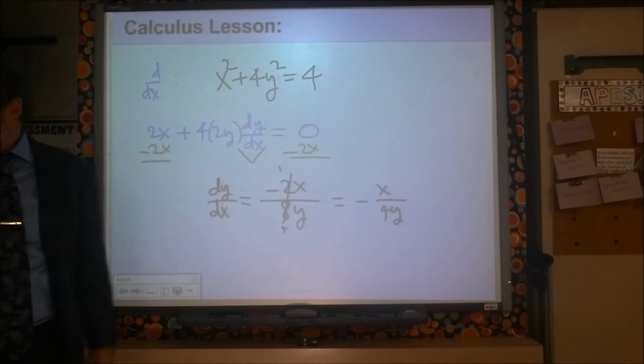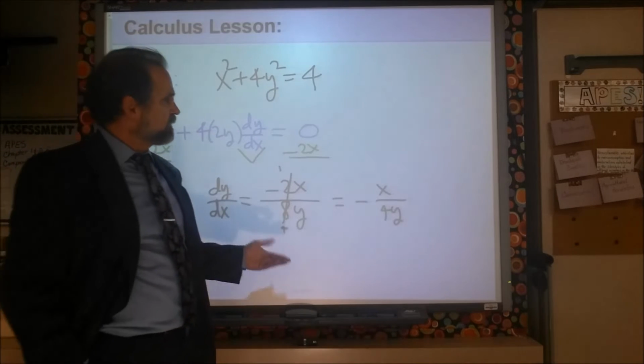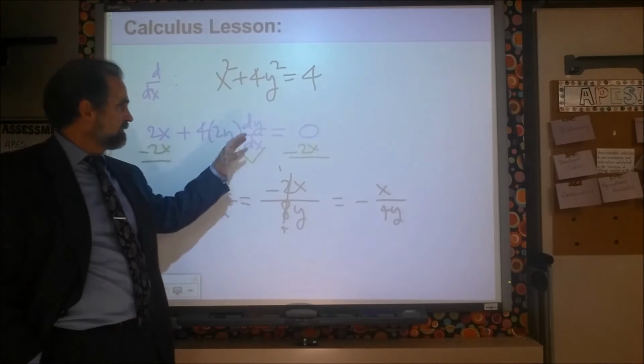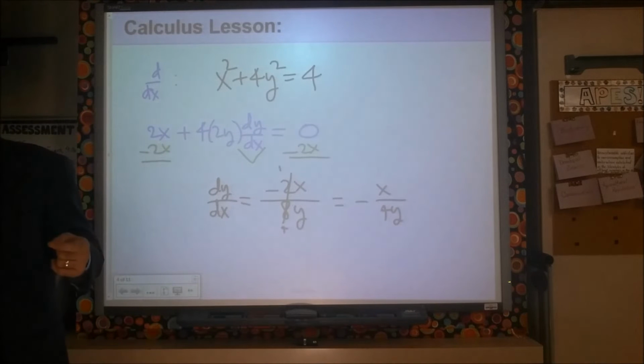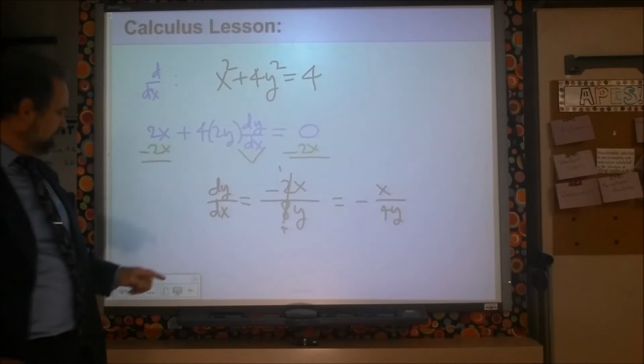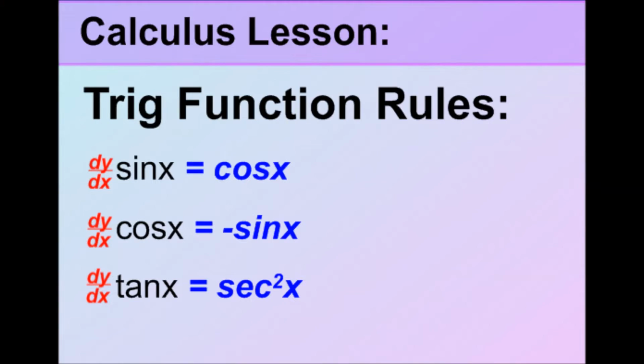So it's really not hard. I mean, implicit differentiation is not that hard. It's just something that you've got to use and fiddle with until you get the dy/dx part. Okay? Now, I am going to talk a little bit about one with a trig function, because I think you should have been doing them by now.